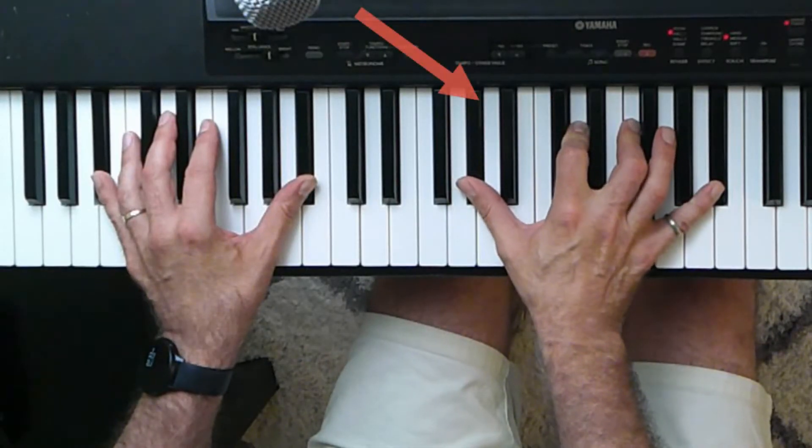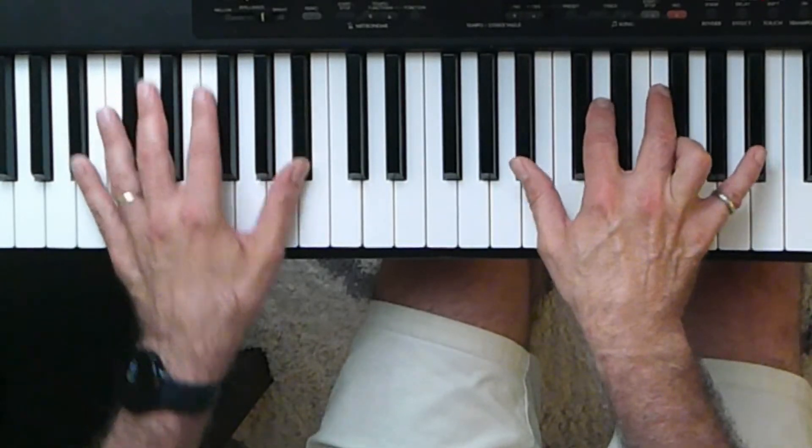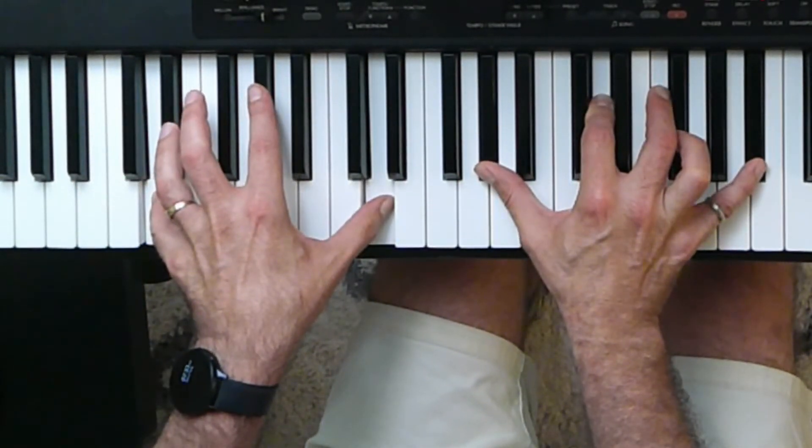So let's break down some of those things that I was playing. Let's start with the B flat chord. One thing I haven't mentioned yet is I'm doing two things: I'm adding the dominant seven — I'm adding that A flat. Also I'm doing a little slide, a little grace note from the C sharp to that D. See if you can hear it in the context of the chord. It's kind of subtle, but it adds a nice little funky groove to it, and then I get to my E flat chord.